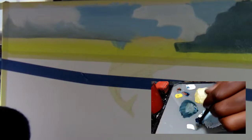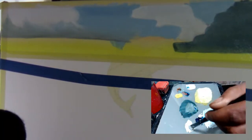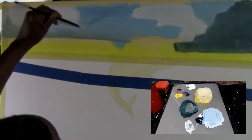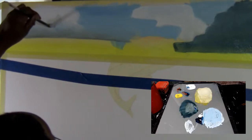We'll play around with a little bit of white and a little bit of grays on the brush here. And we'll slowly get lighter and lighter. And we'll start kind of playing around in here a little bit. Come out here. Very gradual.